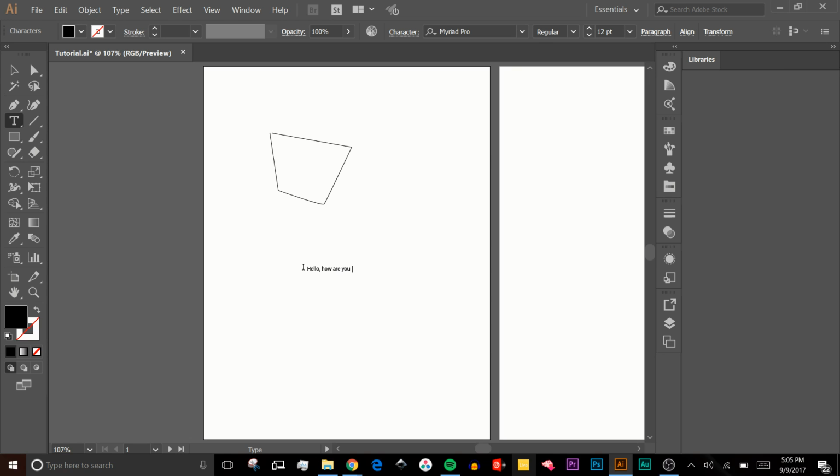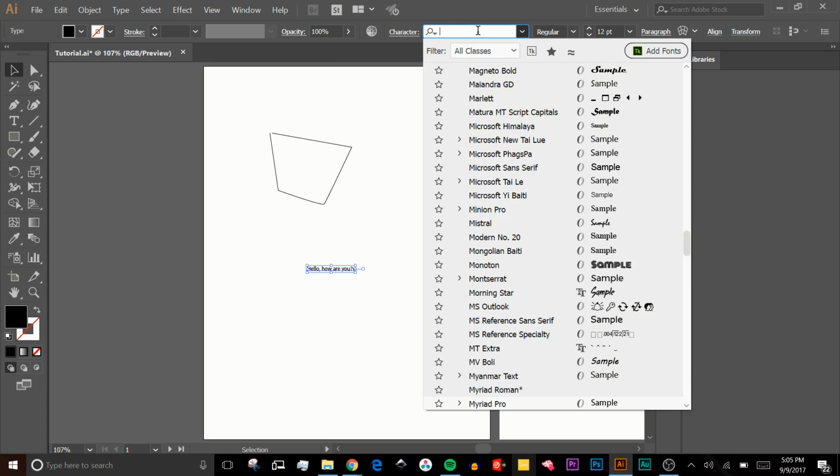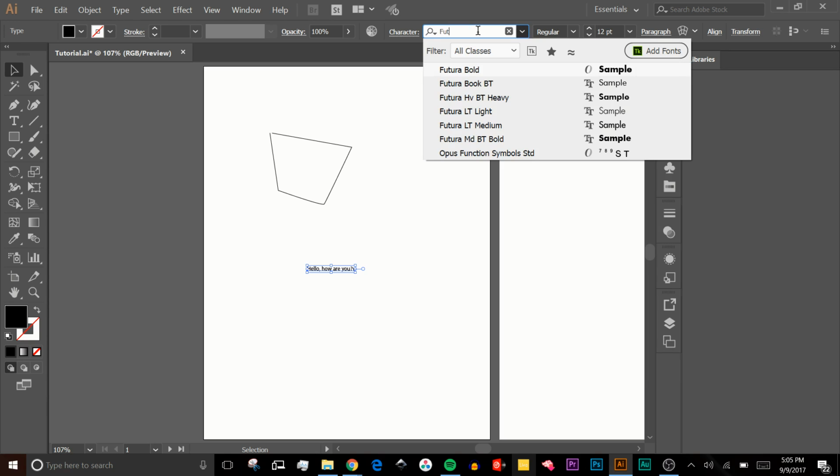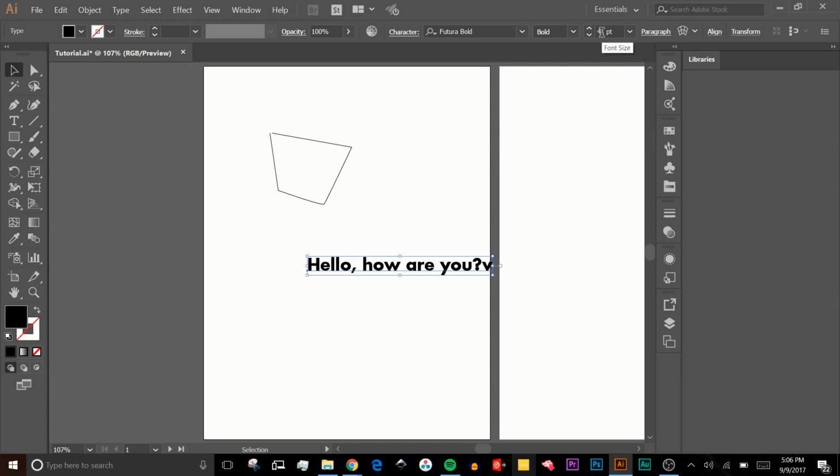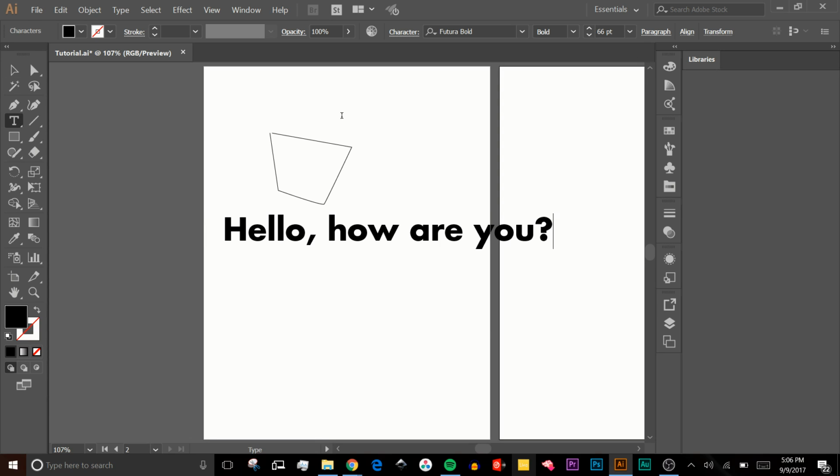And then over here, I'm going to go with the standard Futura bold. Aaron Draplin. I will make that call out. And then by the size, just come over here and scroll up. And we can do that. And then drag it around if we want to. Edit the text and everything. Cool. So now some other stuff that we can do.